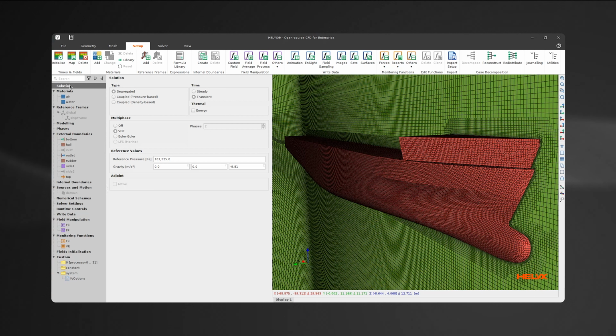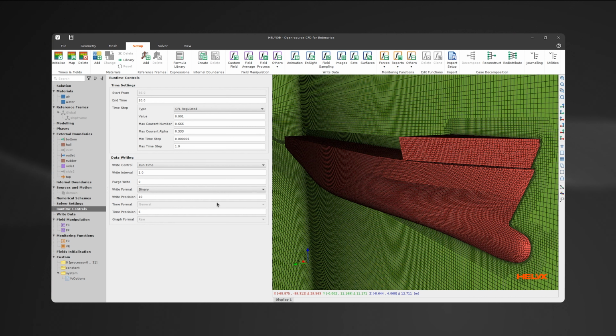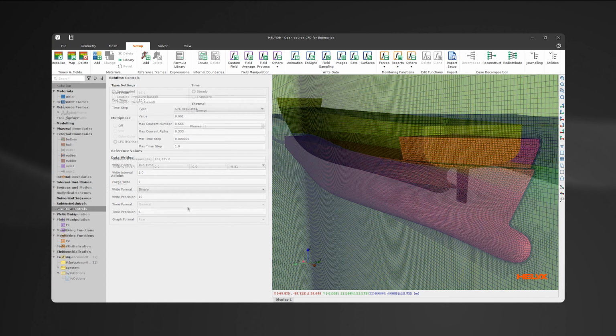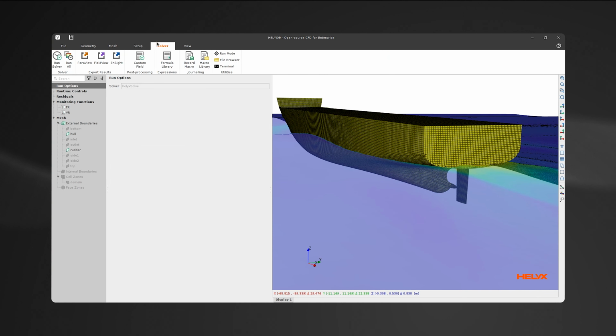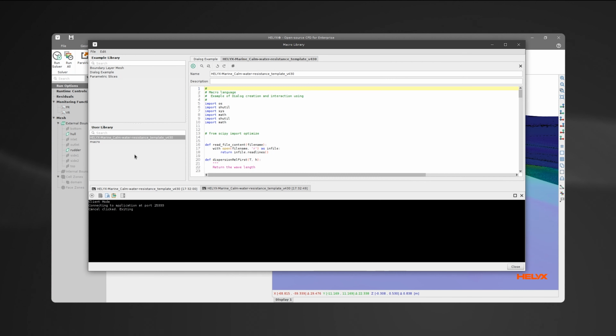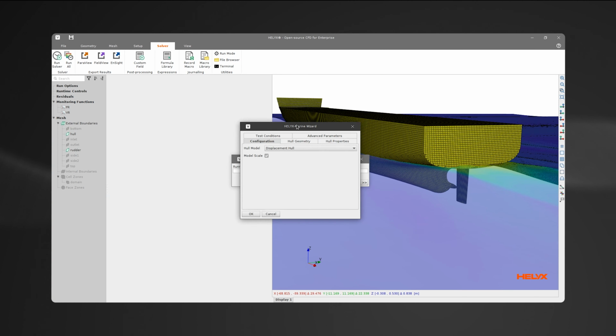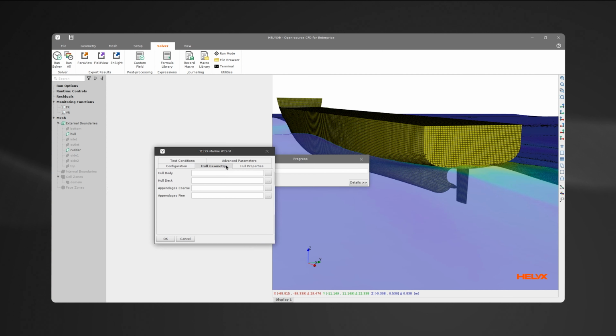With respect to the HELYX Marine add-on, we incorporated all HELYX Marine solvers into the multiphase flow unified solver framework. The graphical user interface offers the LFS and the VOF Marine solvers with improved runtimes and reviewed best practices for both planing and displacement hulls. We also included interfaces for calm water resistance and seakeeping analysis through the use of our custom graphical user interface components available in our macro library.